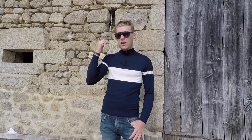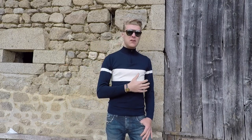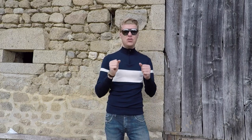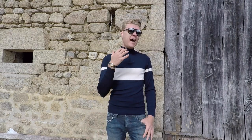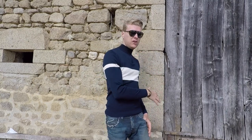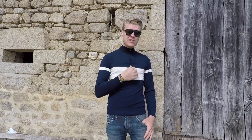Now, for a while, merino wool fell out of favor thanks to cheap, easy to print on acrylic, which was horrible and itchy, and thankfully that was then replaced by Lycra. But in recent years, there's been a massive resurgence of merino simply because people have rediscovered just how good it is for cycling and for cycling gear. And Jura Cycling have brought back the vintage cuts, the vintage looks, the vintage aesthetic, but using modern Merino wool. So these jerseys are even better than the jerseys that the greats wore.